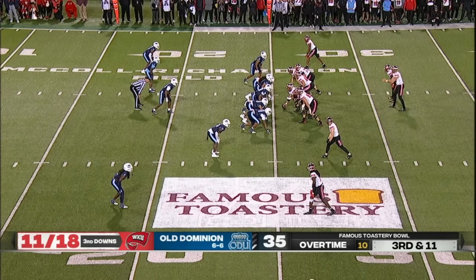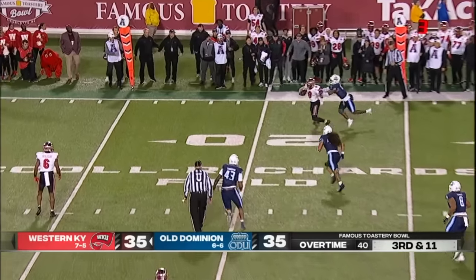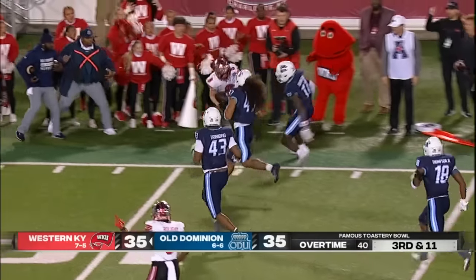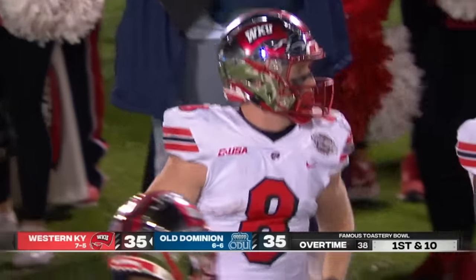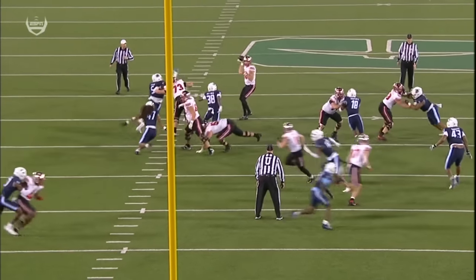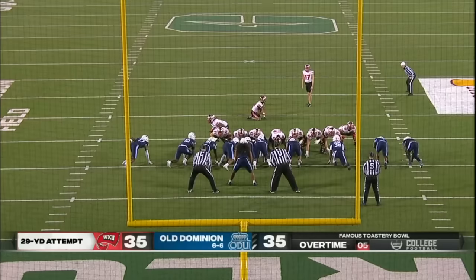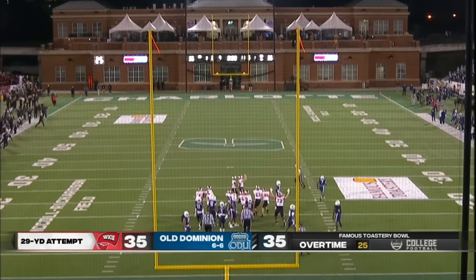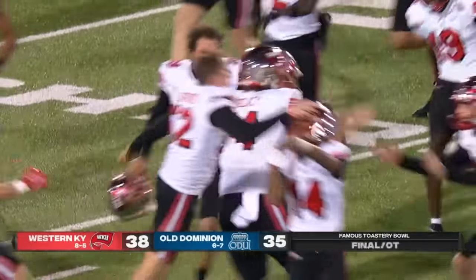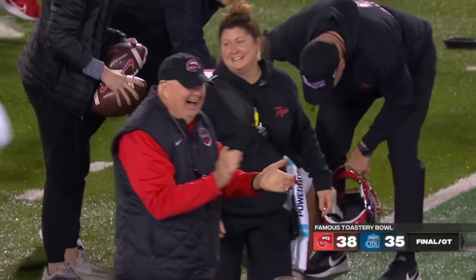It is picked up by Western Kentucky and they will have it with an opportunity to win it in overtime. Three touchdowns today for Western Kentucky. It is third down — pressure comes, Veltkamp dumps it off to Messer underneath. Trying to break a tackle — and he does. Stays on his feet, out of bounds inside the 15, down to the 12-yard line. A gain of 13. Pressure once again in the face of Veltkamp, and Messer is just that. From 29 yards out — the kick is on the way. And the Hilltoppers have done it! Rally from 28 down to win it. 38-35 Western Kentucky.